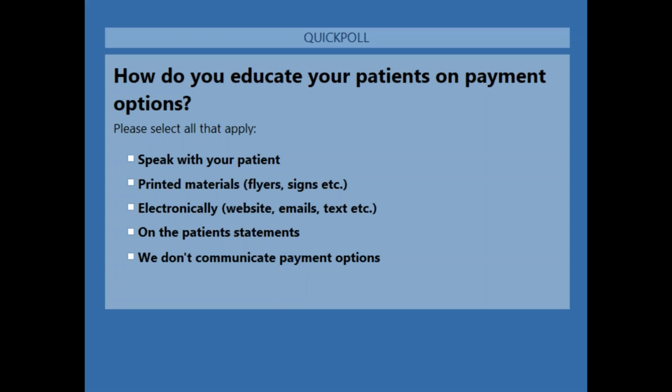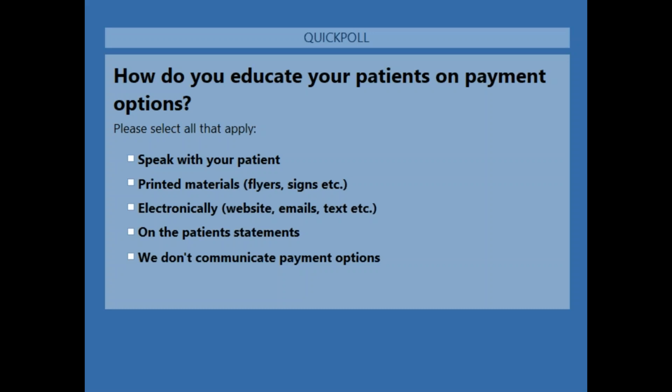The majority of you are voting for speaking with the patient, and then there's a little bit that handle it through patient statements. There's slightly more who are using electronic means such as a website, emails, and text. Very few are utilizing printed materials like flyers and signs and in-office materials to educate their patients.